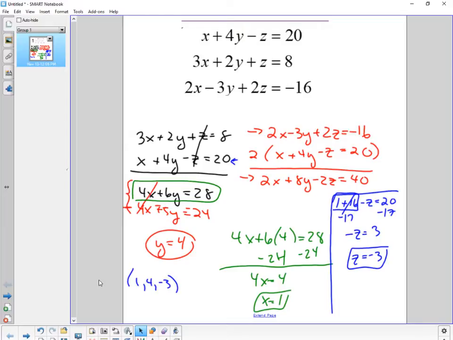All right. I got one more method to show you. So underneath the 4x plus 6y equals 28, there's 4x plus 5y equals 24. I got it from the red part. That's why I color coded it. It came from this piece right here. If you combine this equation and this equation, what's 2x plus 2x? 4x. There's your 4x. Negative 3y plus 8y is your 5y. And then negative 16 plus 40 is 24, because the z's cancel, don't they?